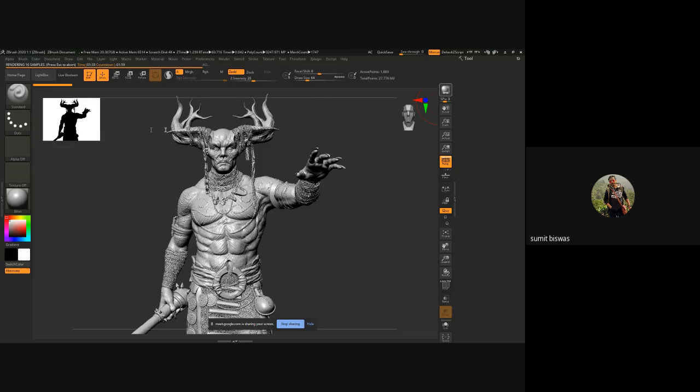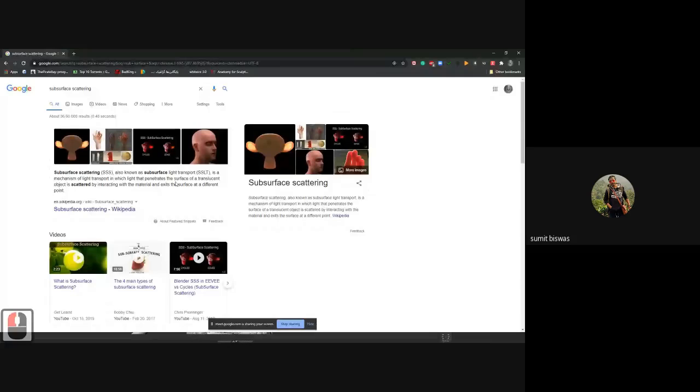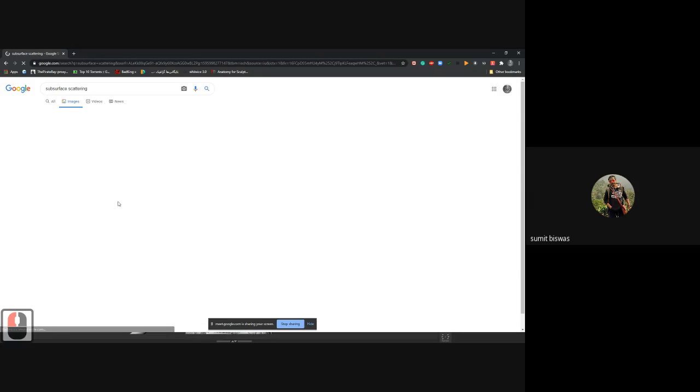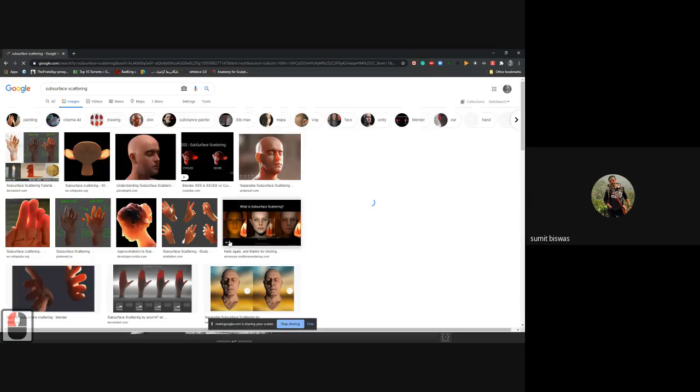Subsurface scattering is basically the translucency of usually skin and all the organic stuff. Our skin is basically translucent. It's not completely transparent and it's not completely opaque. Let me show you some nice examples.